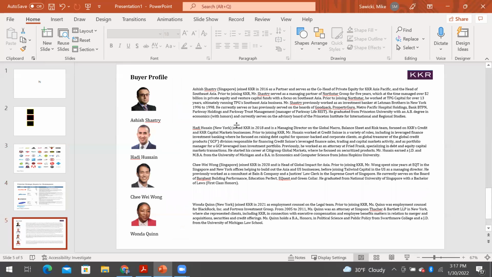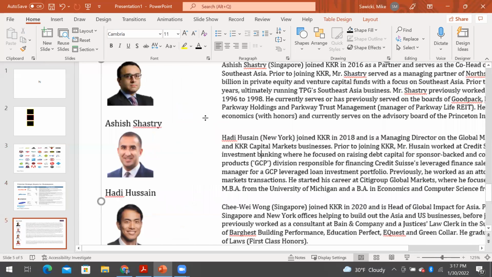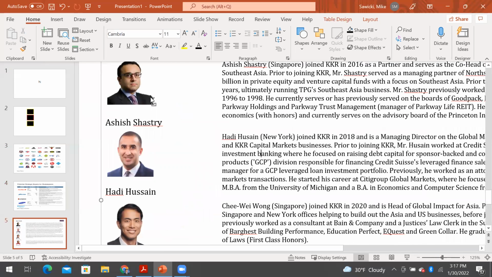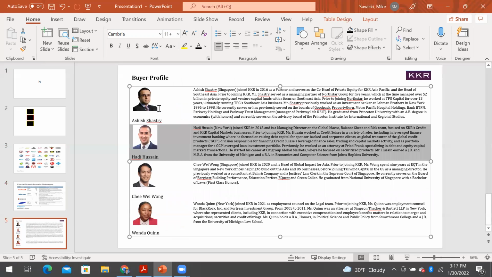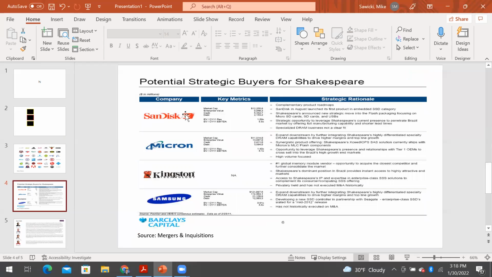Or you might actually put together something like this. These are just a couple principal members from KKR, a major private equity alternative investment firm. So in order to do that, you might fill out a table. Even if you can't readily see it, you can see there's still some lines right there. So this is a table you can work through. What we're going to do is create something like this very quickly to show how you might build a table for a buyer profile or for a potential acquirer setup.